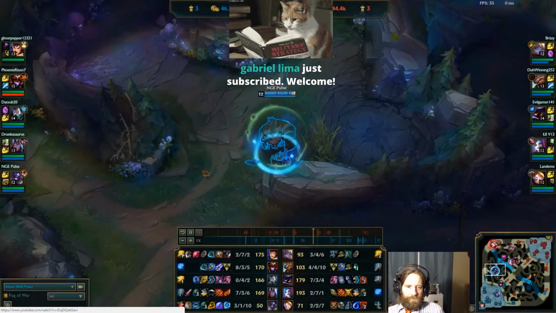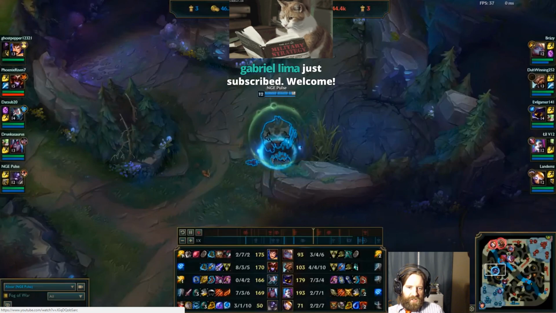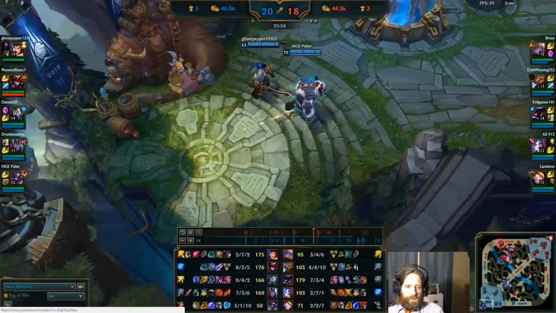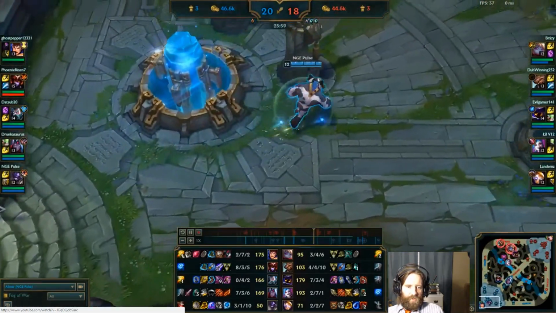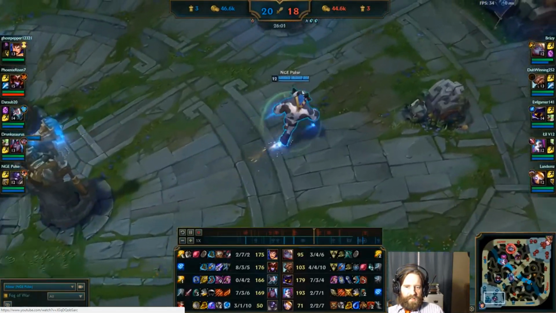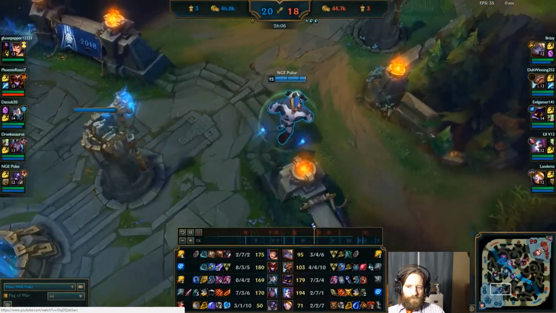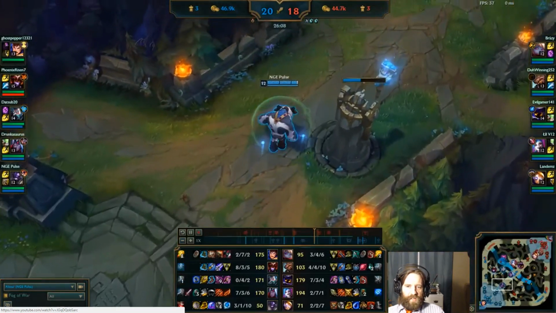That's the big kicker. Frozen Heart offers you some good protection, and it does lower the attack speed. And Abyssal Mask, which I assume is probably what you're working towards, does offer you protection, gives your allies a little bit more offense, but it doesn't provide as much defense.